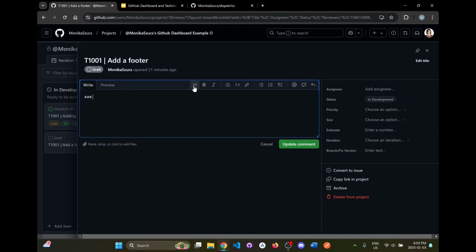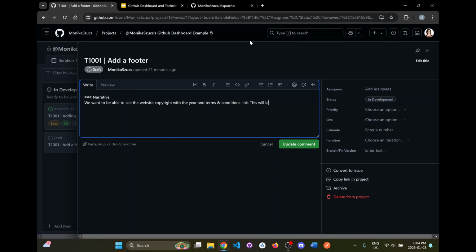So here I'll click on H for the header, and we'll write narrative without the colon there, and then we can say we want to be able to see the website copyright with the year and terms and conditions link.